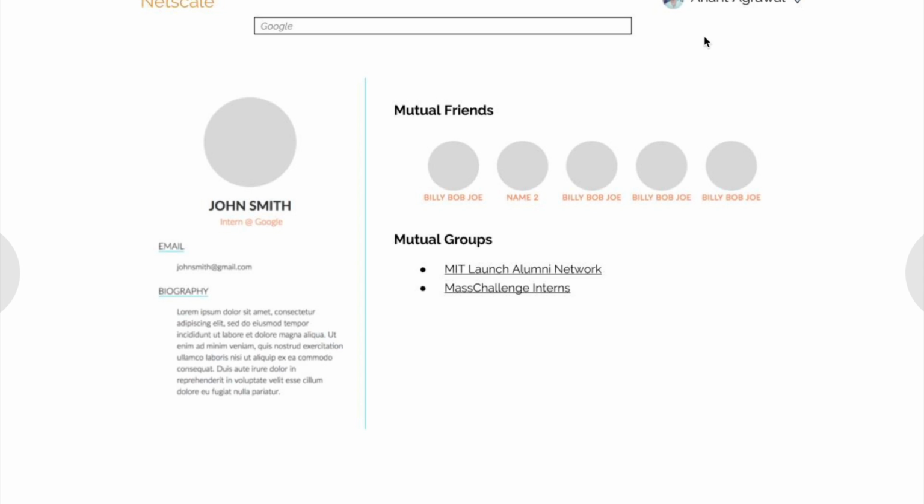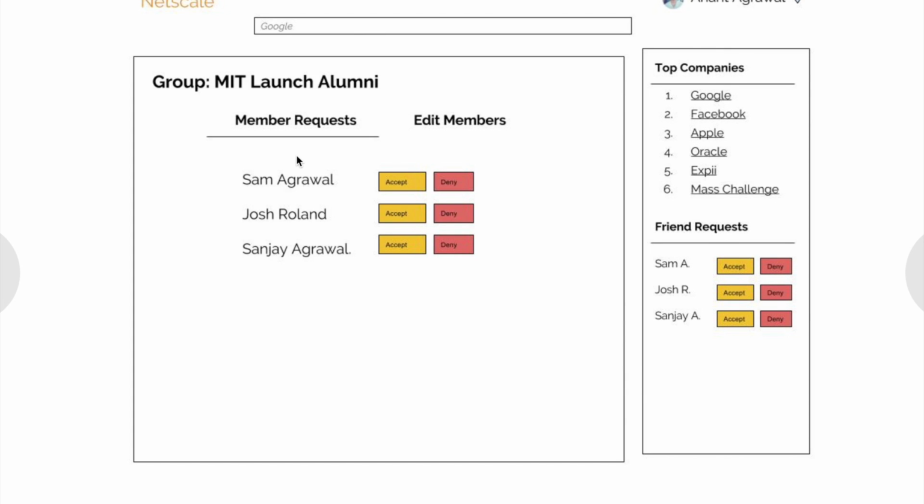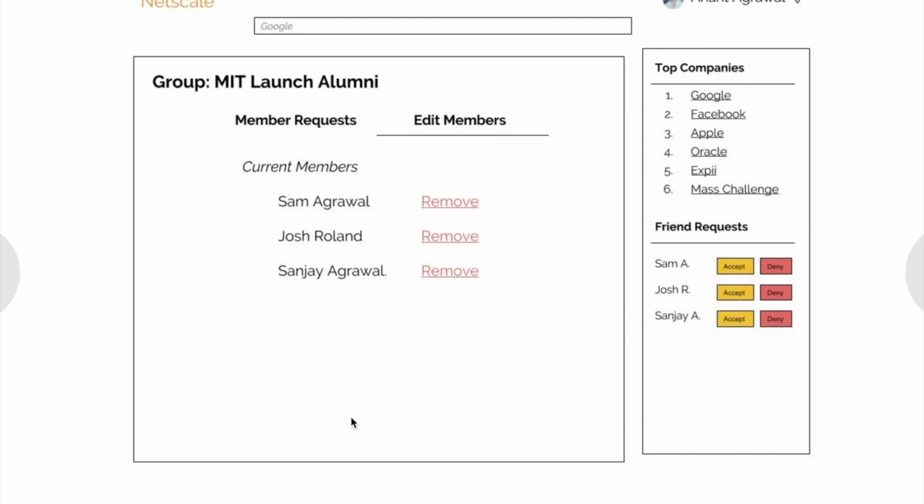And then you can look at this drop down, and there's a bunch of other features here. You can also click here and see what groups you're already involved in, see the members of them or leave the group. And if you want, you can also click on our group to see more information. Only if you started the group, of course. Otherwise, all you'd see is who the members are. But if you started the group, you can see who are the new people that requested access to the group, and can even edit the members that are there to remove someone that maybe is acting up or no longer wants to be in the group. So it's completely in the control of the person that started the group.